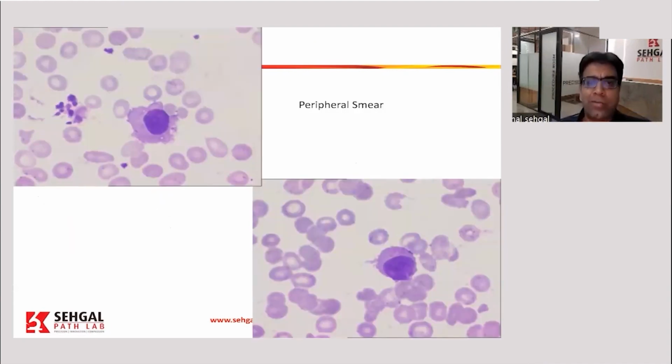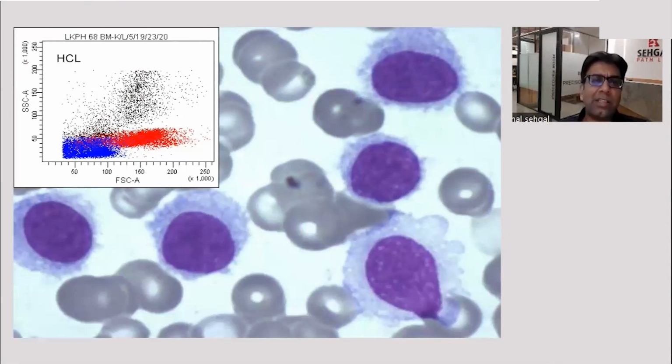And if you went back to the morphology, you have these classical hairy cells showing cytoplasmic projections. Another typical feature of hairy cells is the large cell size, and they're lying in the monocytoid region because of their morphology being a little monocytoid and having irregular cytoplasmic projections, which cause the cell size to become larger compared to normal lymphocytes. Now let's look at one more case, of a similar type. Again, CD19 positive.